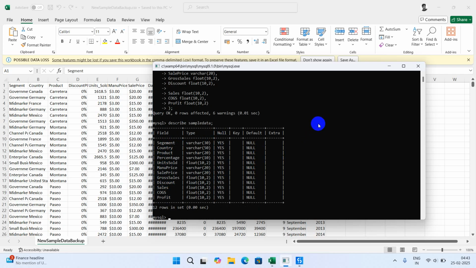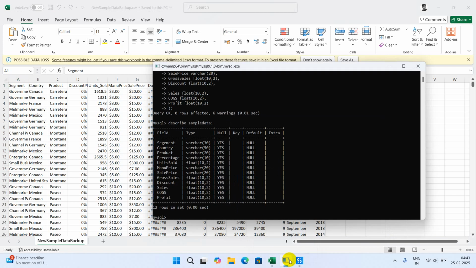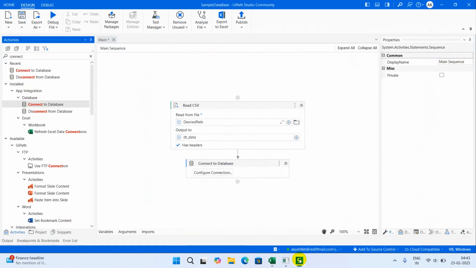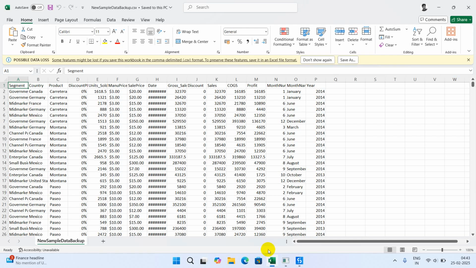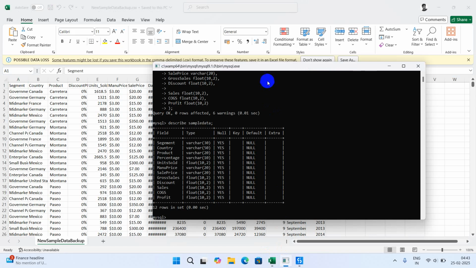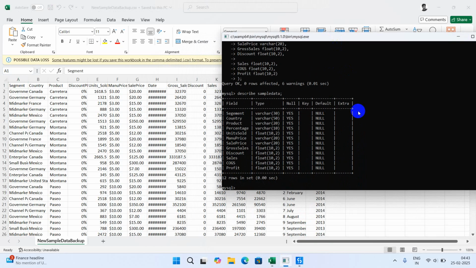So after this, insert one row from this particular Excel. Manually you go and insert it.